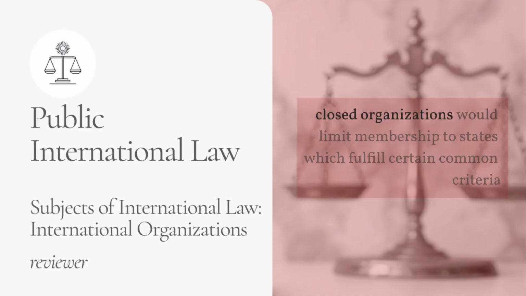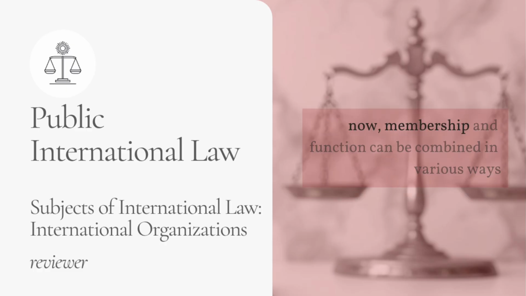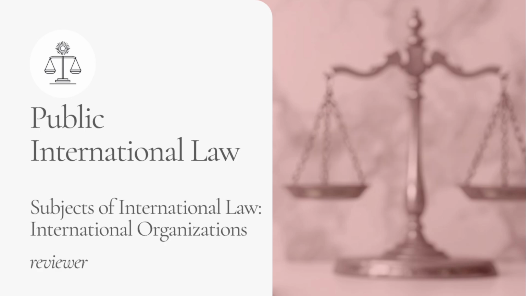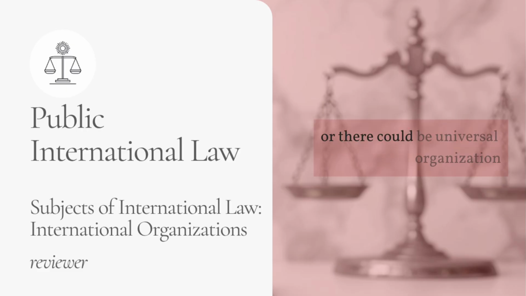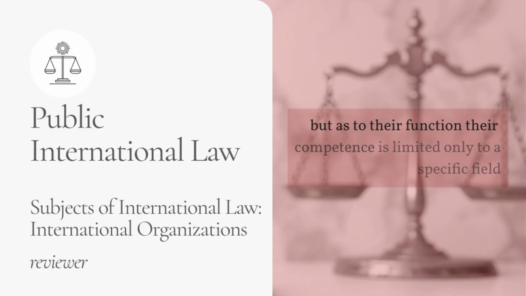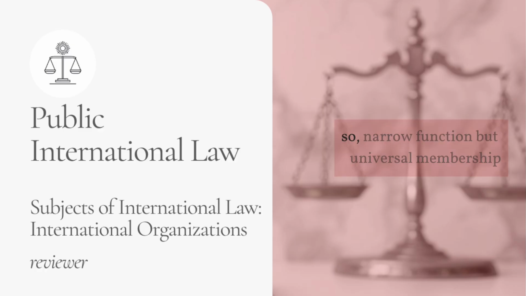Closed organizations would limit membership to states which fulfill certain common criteria. Now, membership and function can be combined in various ways. So there can be closed regional organizations that exercise general functions, or there could be universal organizations, so universal as to their membership, but as to their function, their competence is limited only to a specific field. So narrow function, but universal membership.